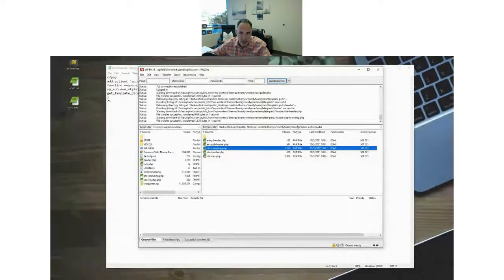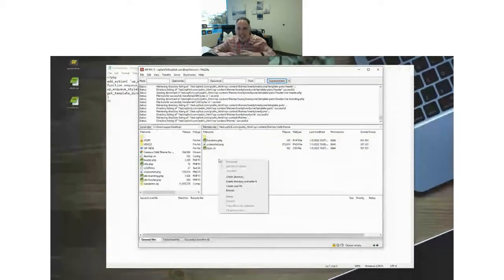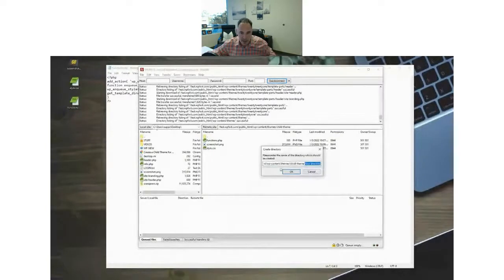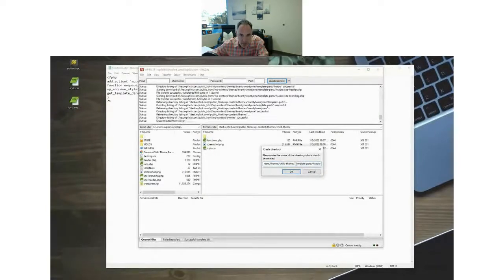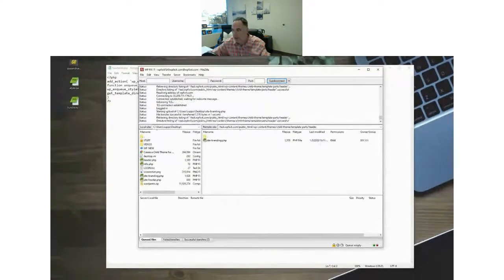So we just need to take note of what path this file resides in on the parent theme. And I'm just going to copy that path. I'm going to go back to my child theme. Let's go in there. And now we need to create that path. So I'm going to create that directory that I just copied. Extra slash in there, get rid of that. So child theme folder, then another folder, template part, excuse me, and then header. If I create that, it's going to create those folders. And now I can drop that file that I edited in there. And now watch what happens.